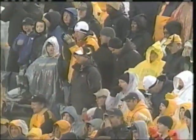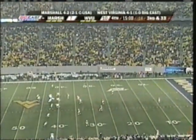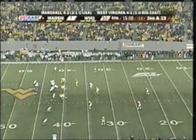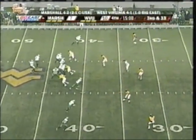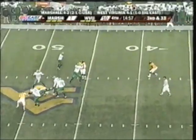It really did. You know, the first half, it was about West Virginia having some miscues on the field. The second half, it's been more of Marshall. They've had the mistakes. So really, when you look at this 4th quarter, it's going to come down to who makes the fewest mistakes. And we're about to find that out as we start the 4th quarter of play. Good football game, 10-7. Mountaineers trying to beat Marshall for the 9th time in 9 meetings.